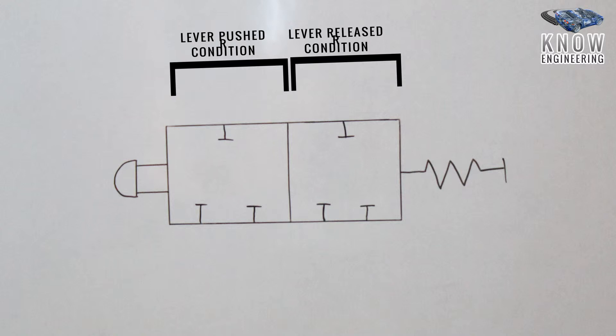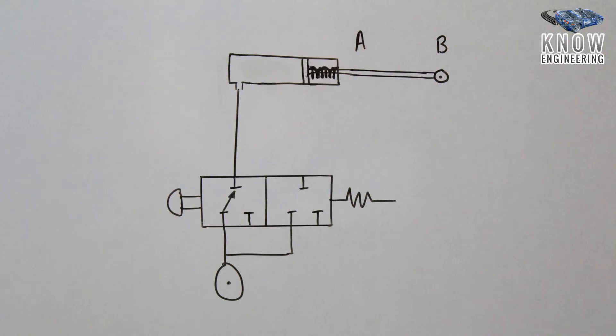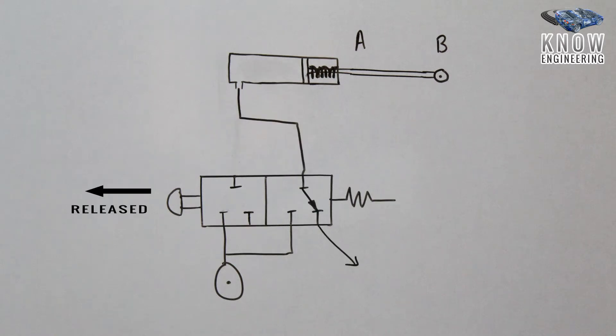So when you push the button, it fills the cylinder with the air and the piston moves right. When you release this lever, the spring action pushes the piston back and the air from port 3 comes to port 2.